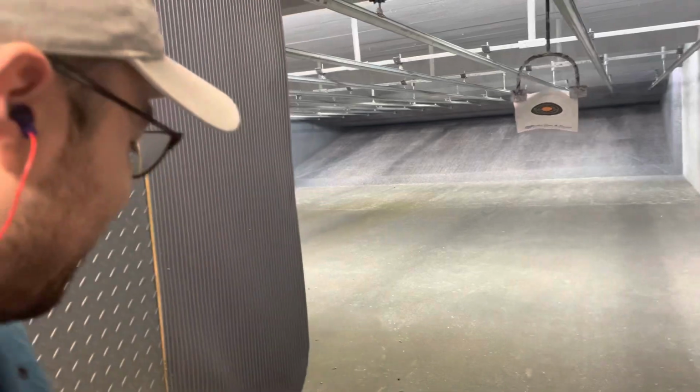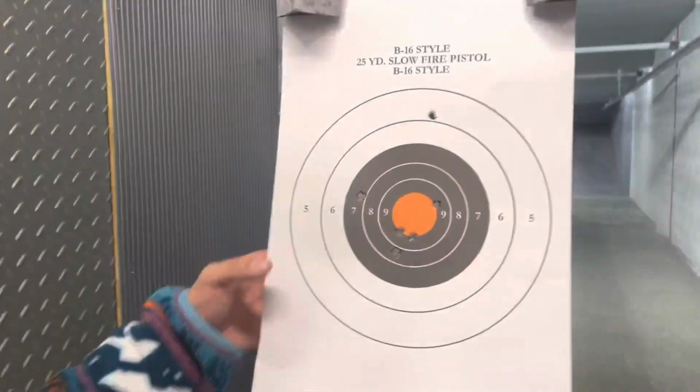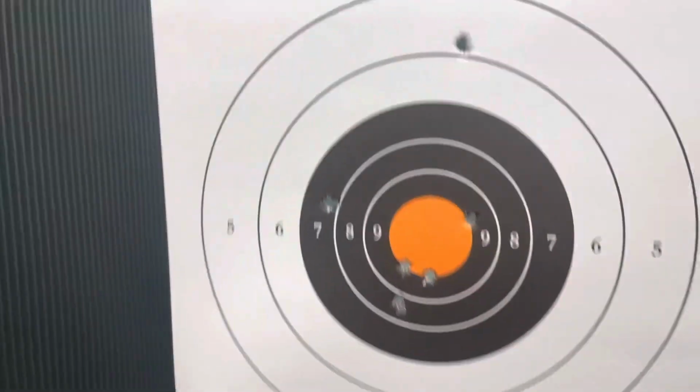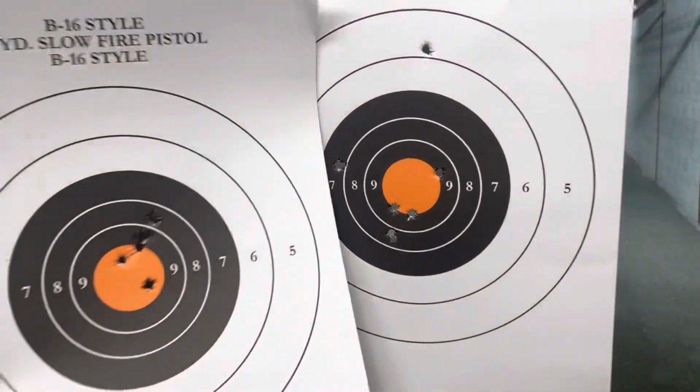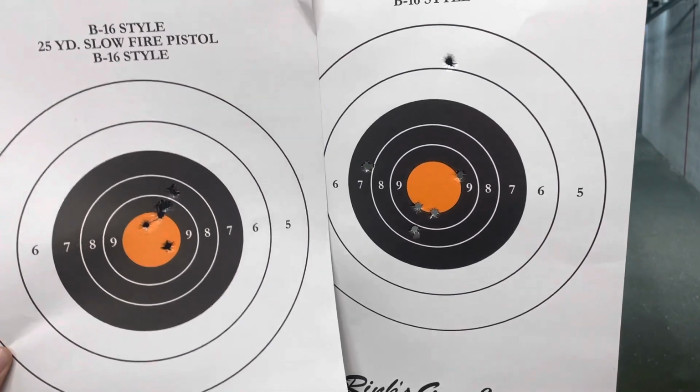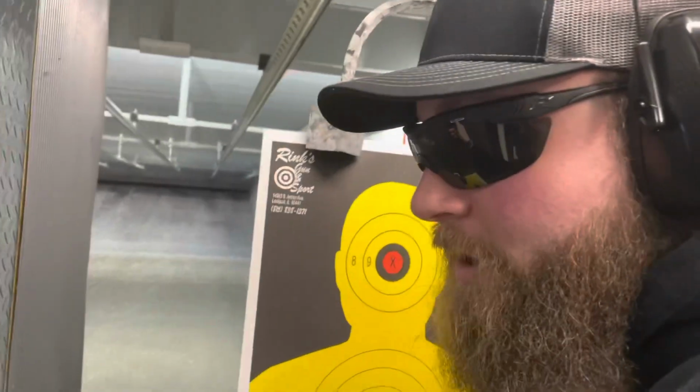Alright folks, the first shot was a big yikes. The second shot was a little bit yikesy too. You pulled off to the left, you know. It's just the nerves. This is for the viewers out there, group size, you know, it's close. It's very close. Double action.